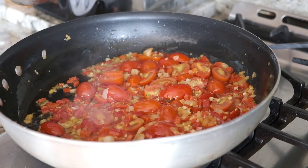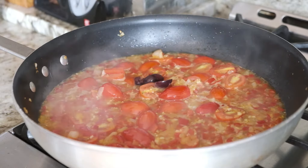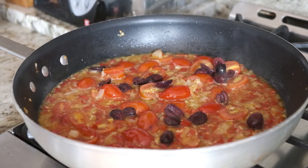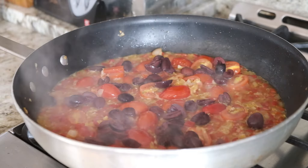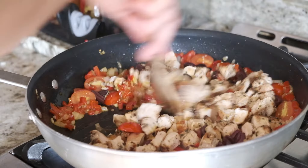The garlic probably won't burn here because there's so much liquid, so you don't have to worry this time. Add your white wine and bring everything up to a simmer. Once simmering, throw in your kalamata olives — I use the ones that are already halved in a jar, which saves time. Then add the grilled chicken. Look how good those nice big moist juicy cubes of grilled chicken look — it's beautiful.